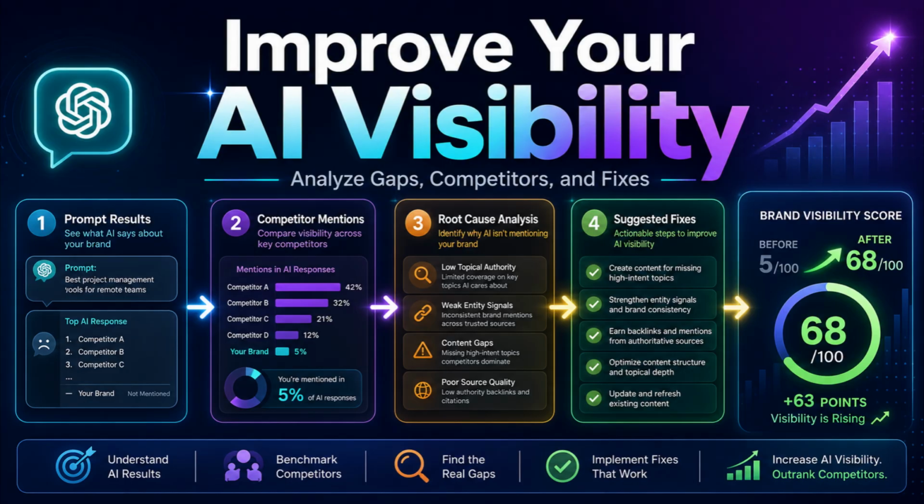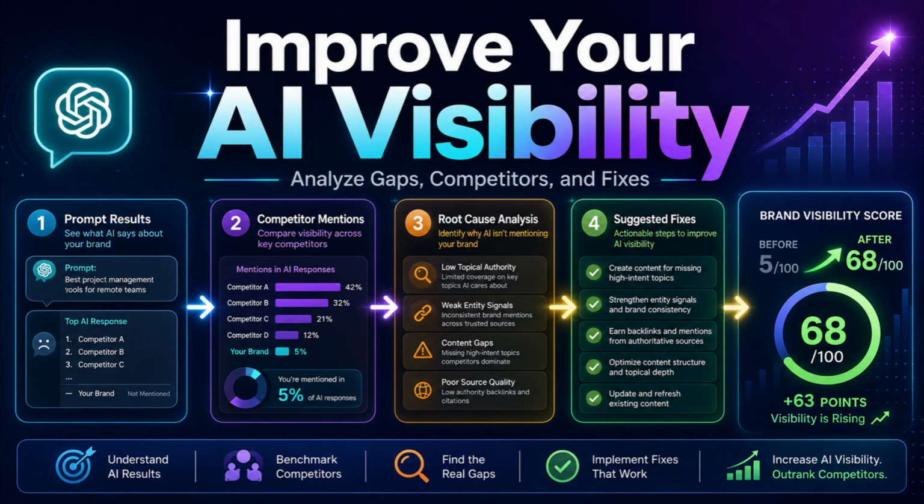You can also score competitors the same way. This lets you compare: your brand, 28 out of 100. Competitor A, 72 out of 100. Competitor B, 60 out of 100. Competitor C, 45 out of 100. Again, the number does not need to be perfect. The goal is to create a repeatable benchmark.